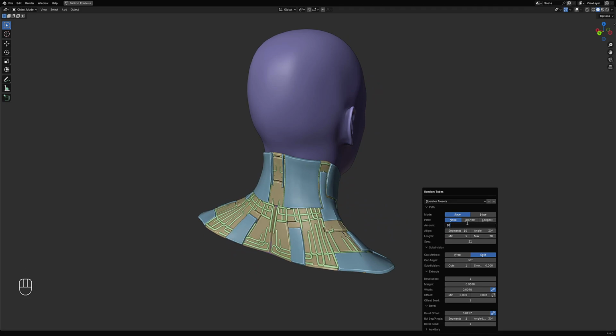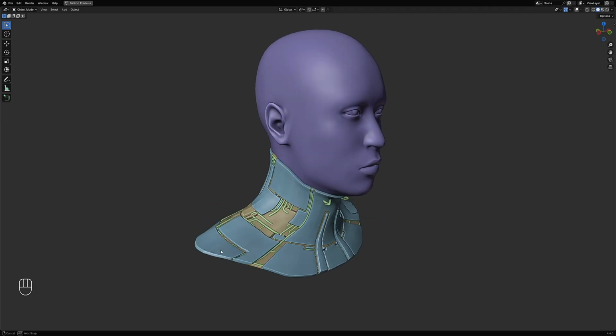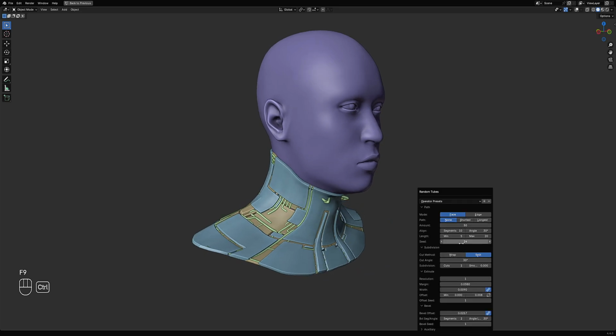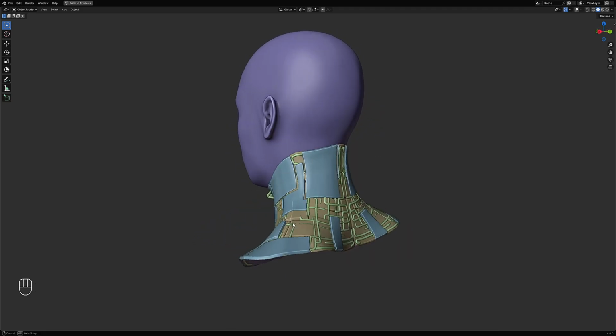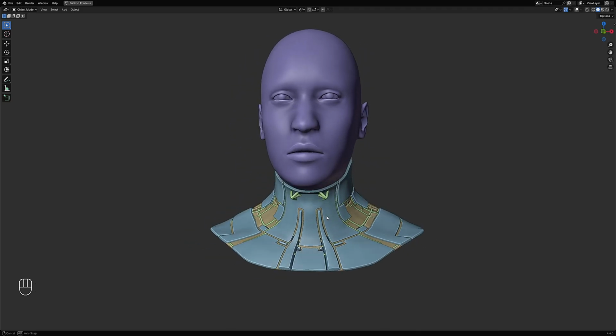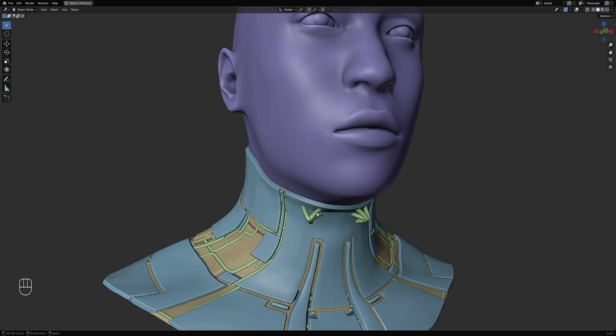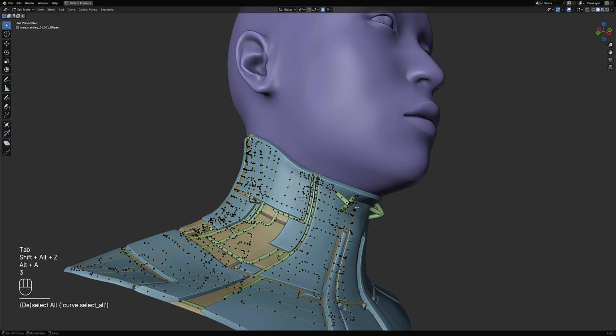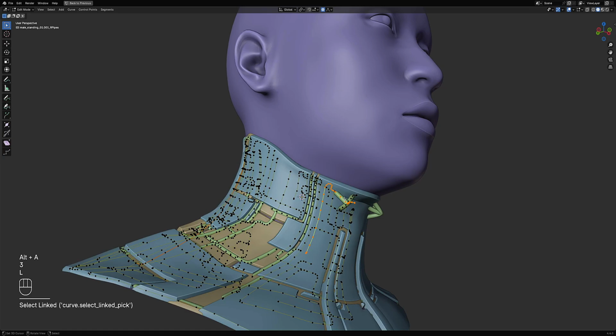The amount is, let's do something like 50. So for the ones that we don't like, we can just erase them later in edit mode of the curve. So I'm just looking for the pattern that I like to use. Okay, let's try this one. And then go in the curve and just use the L hotkey.